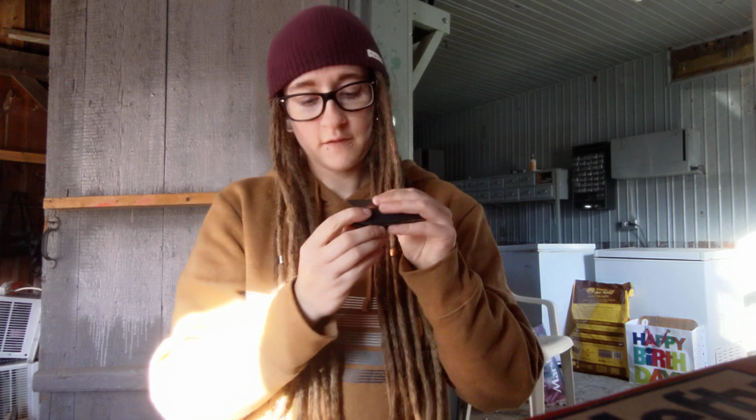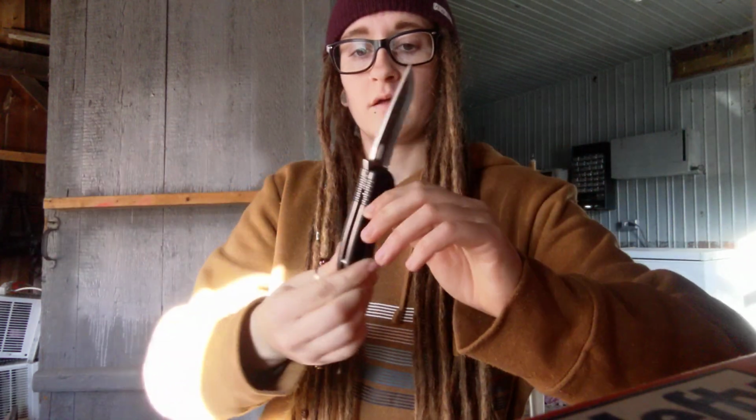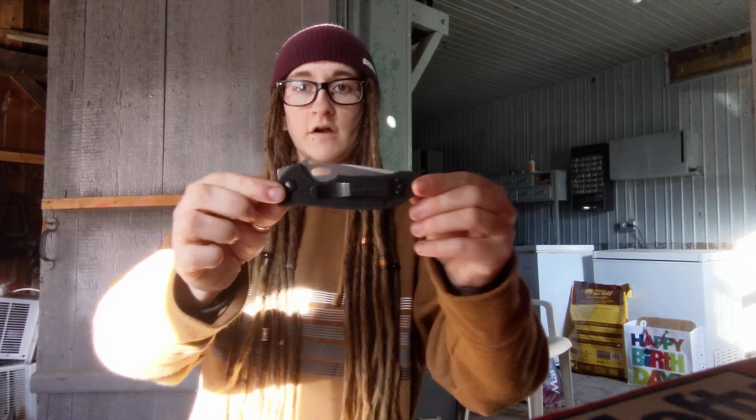I will say though, this one has a burnt tip, and I have seen those coming out quite often. I'm not sure if I'll be able to pick that up on camera. It doesn't bother me at all, but if you're very particular about your knives, Emerson burns the tips on occasion. I don't think it even picked it up. But their grinds themselves are really nice. Their edge grinds and their bevel grinds and all that stuff, they do a really good job. But some of the stuff is just common, and the burnt tip is something that just happens with them. But yeah, very excited about the tiny little Micro Commander.